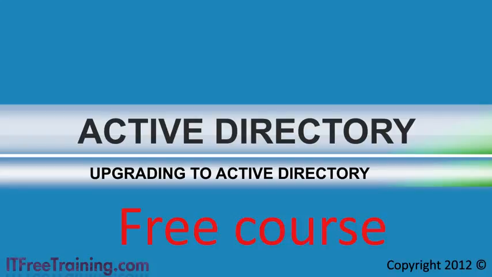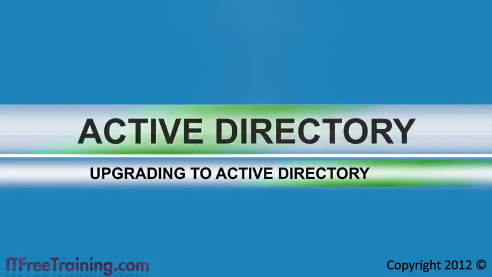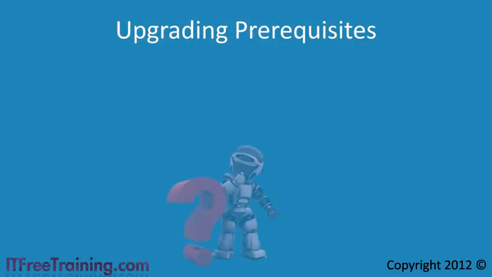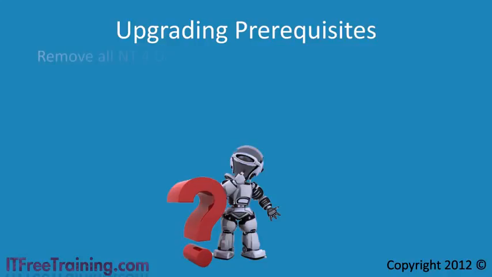In this video, I will look at upgrading your Active Directory environment to one that can run Windows Server 2008 or Windows Server 2008 R2 domain controllers. You need to meet a few prerequisites before you can start adding a Windows Server 2008 domain controller to your Active Directory environment. First, you need to ensure that you do not have any NT4 domain controllers on the network. If you do, they need to be upgraded or removed.